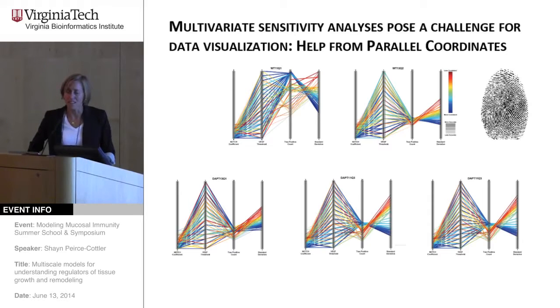So again, this is just a word of caution for those of you entering this multi-scale modeling space. There's a lot of times where you get a lot of data, and then it's hard to figure out what to do with it or how to even visualize it. Obviously, there's a number of data reduction techniques. Doug talked about one earlier, principal component analysis. That can be very helpful, but also sometimes you just want to look at your data and just see it. And so I would throw this out there. The parallel coordinate scheme is a nice way to create these fingerprints if you're going to do a multi-dimensional sensitivity analysis.